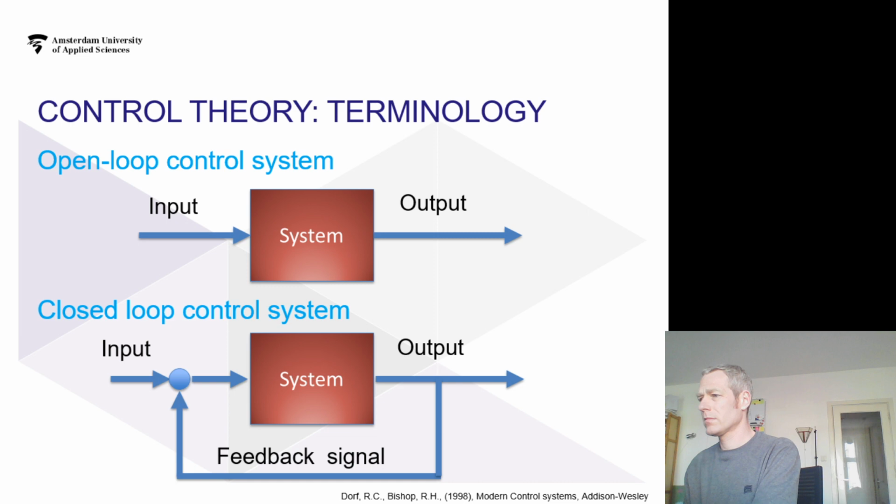Now, in control theory, we can distinguish two types of systems. The first one is an open loop system, and the second one is a closed loop system. Now, a good example of an open loop system is a toaster. There is usually one knob on a toaster, which for some strange reason goes from 1 to 5, or has a sliding scale. You set it, you turn the toaster on, and you wait. If you set it correctly, you get the toast you want. If you set it incorrectly, you will get burnt toast or simply just bread.